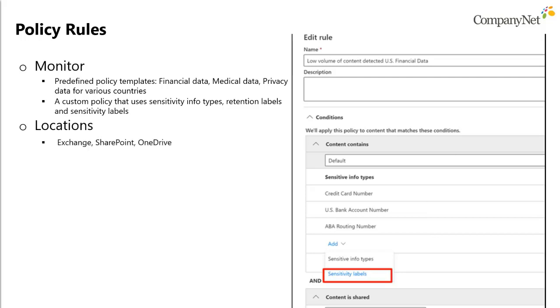Location, so Exchange, SharePoint, OneDrive, Teams chats and channel messages as well, on Windows 10 devices, as I mentioned. They can be deployed and protected using MCAS, that's Microsoft Cloud App Security, if that's something that you have enabled on your tenant. Some basic discovery functionality comes with E3, but with E5 you get full feature-rich analysis of your cloud apps and your traffic.